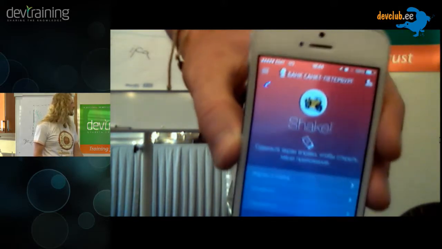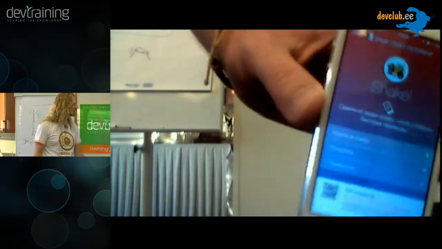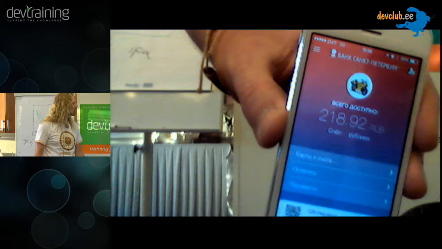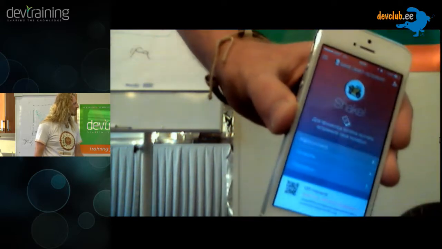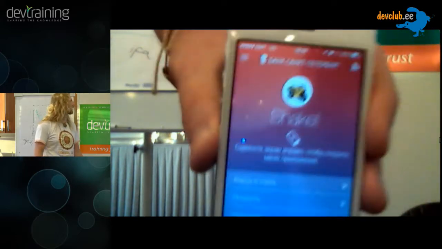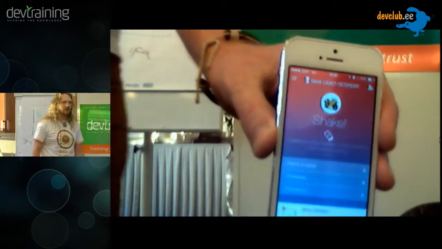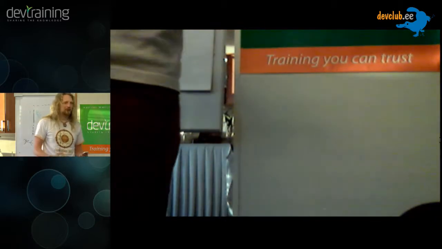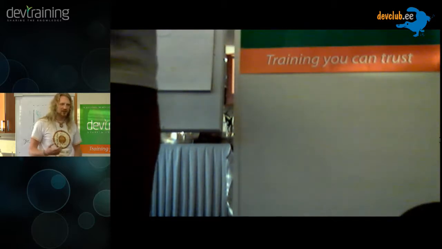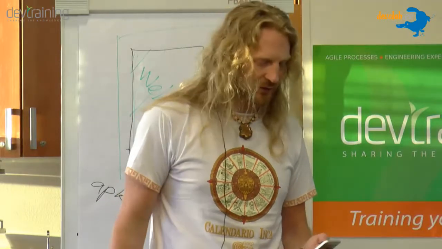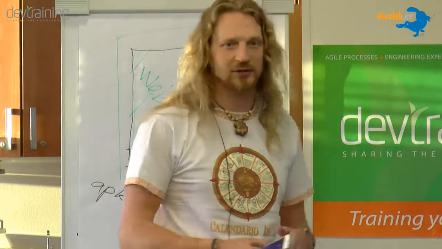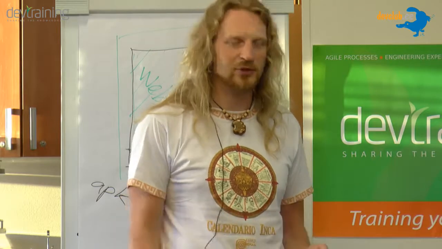What you see here is that we have the shake balance. As you see, I shake the phone, and now I see my balance. I shake it again, and it says shake again. Of course, we have no APIs in JavaScript for detecting the shake, but we use Cordova's accelerometer API, and we detect the shake from JavaScript.